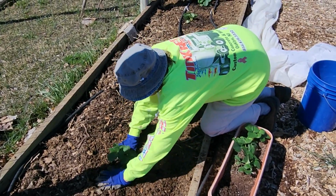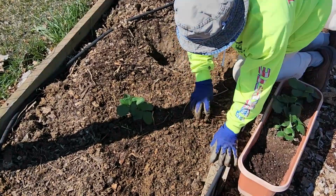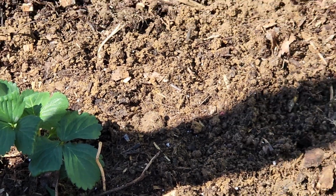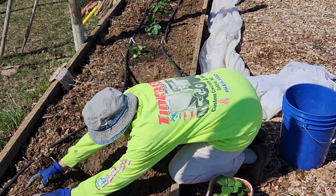That looked like way too much hard work. Oh, look at that. It's so pretty. Not hard work. I like to play in the dirt. I like doing the hard work. I like pulling the strawberry off the stem and eating it.